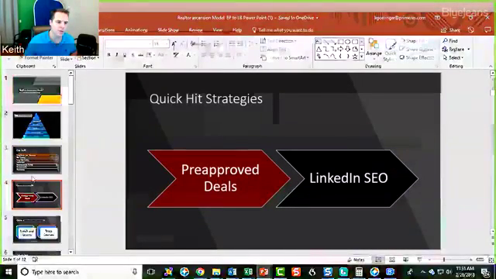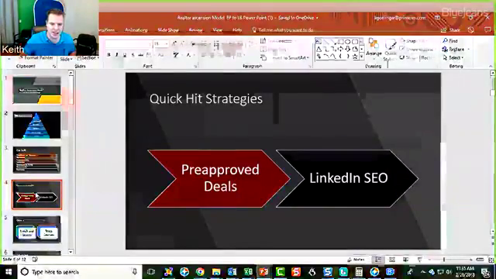After you've gone through the free stuff stage, you hit what I call the quick hit strategy. I don't know if you guys have ever realized this, but when you give an agent a deal, say a completely pre-approved deal, they become your new best friend. That's for two reasons. A, you're putting money into their pocket that they have to do nothing with except find the person a house. B, you're giving them a quick hit strategy. In other words, they didn't have to pay for that. They didn't have to set up Facebook ads or do Zillow or Boomtown or anything like that. You've literally just given them a deal.